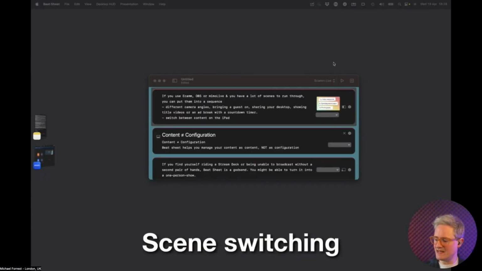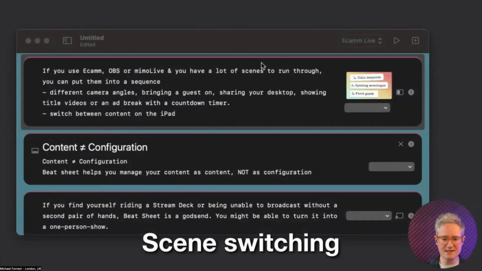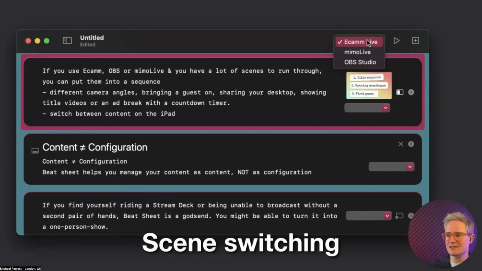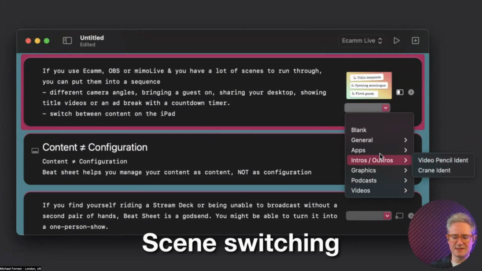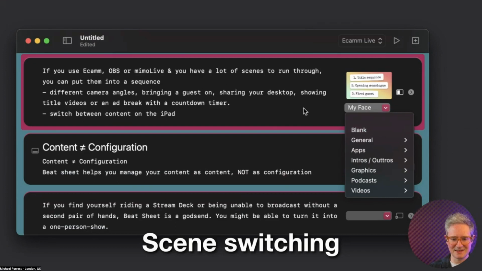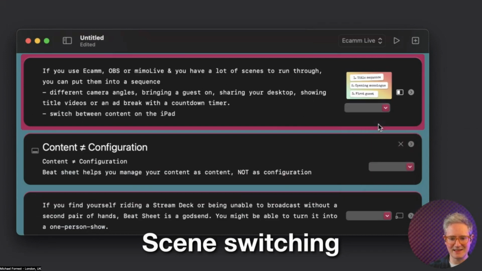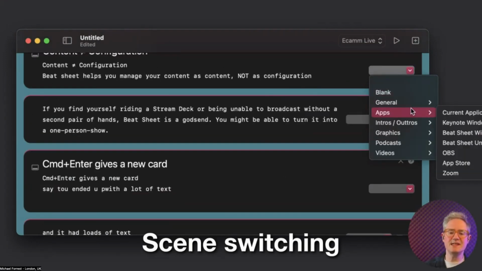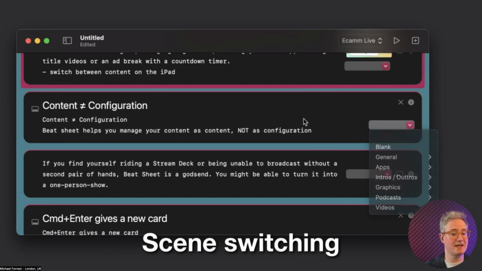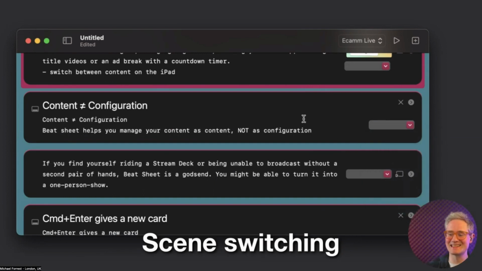How do you make Beatsheet switch scenes? Literally, there's a drop-down menu that appears. So first you select the tool you're using. I've got Ecamm running, so it's seeing all of the different scenes, and I can just select one there and it will just go in. I will select it, but then I will cancel that because I don't want it to start driving Ecamm when I don't want it to. So you see now, instead of having to remember what button to press for each section, you just queue it up in here and forget about it. Like, you know that you're going to be in the right section now.